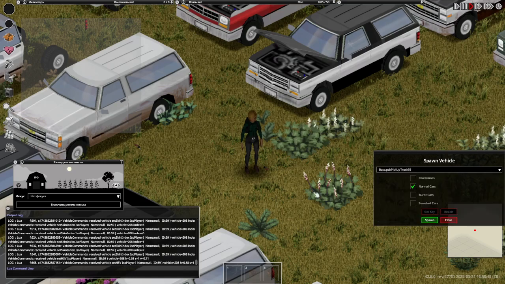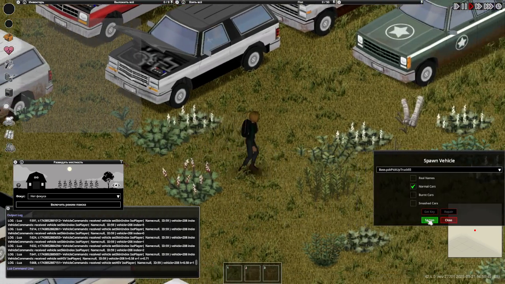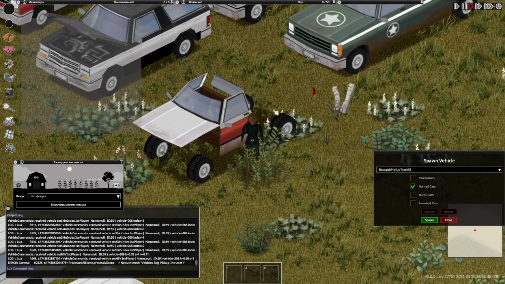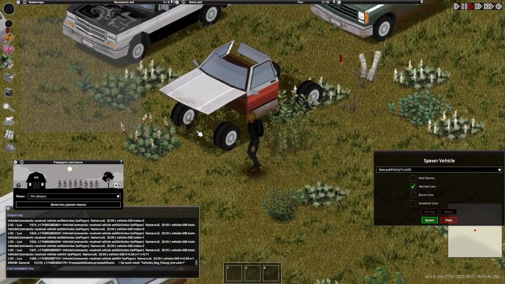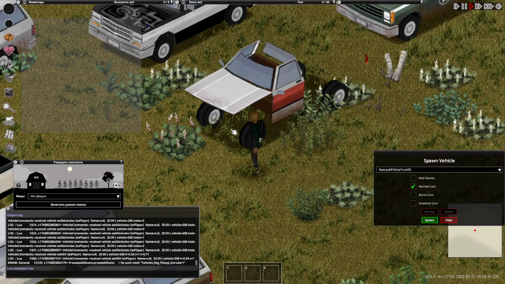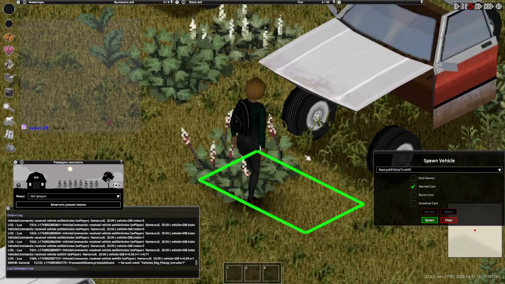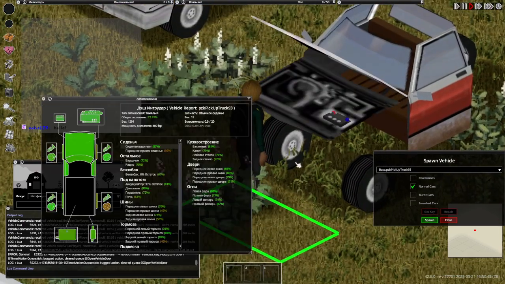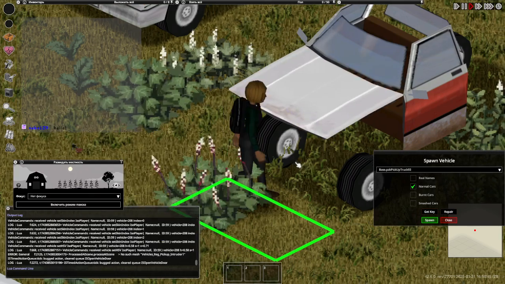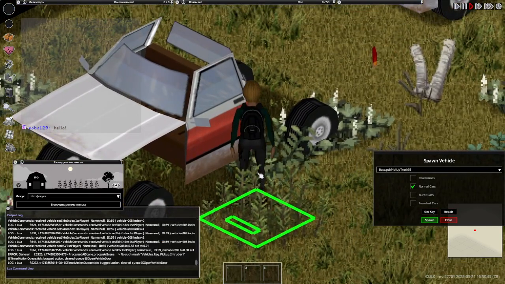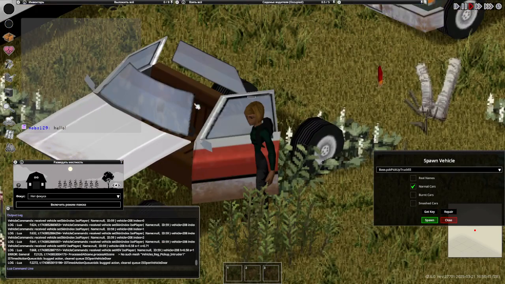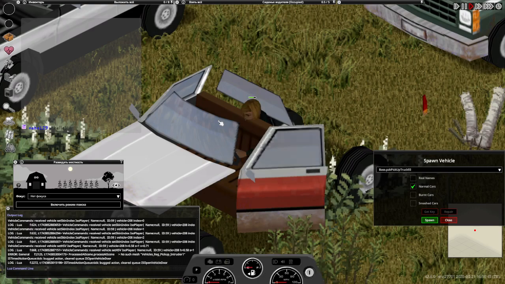Pickup truck 93. That's also broken. And it's also missing front lights. Well, that is even more awkward. But at least the animations are added correctly.